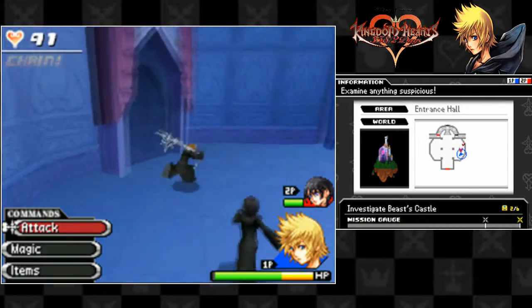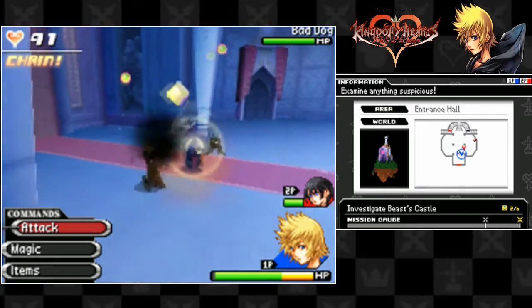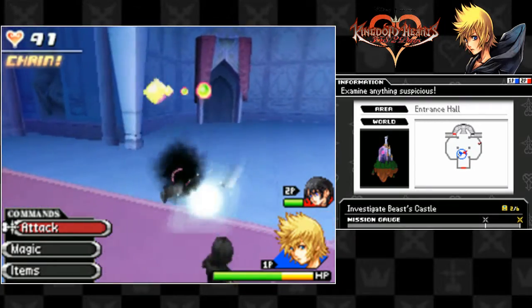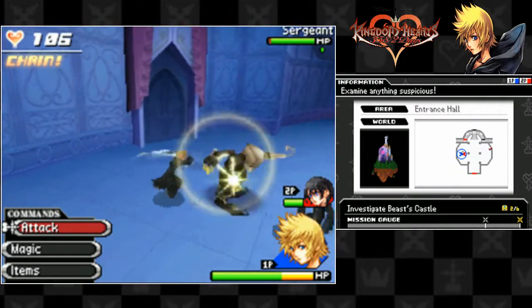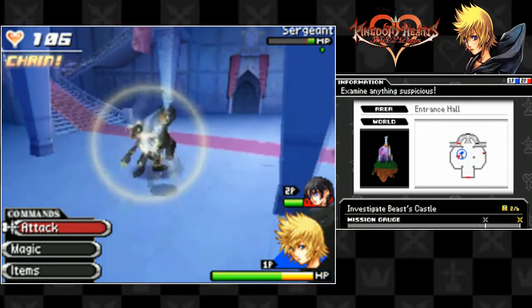One. Nothing on that side. Oh, more bad dogs. h.a.n.d's got good magic use, seriously. She does a lot of damage with magic. Ah, great, another sergeant. What I wanted. What I always wanted was another sergeant.